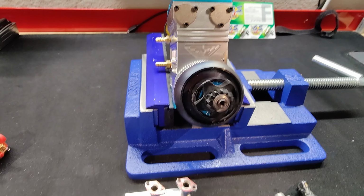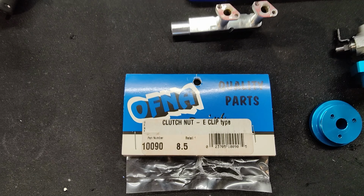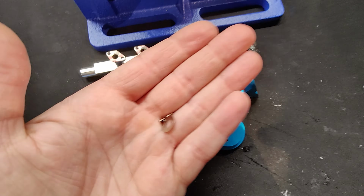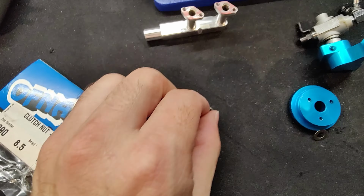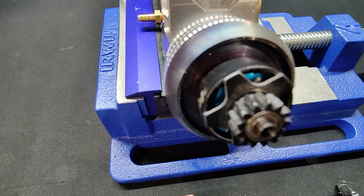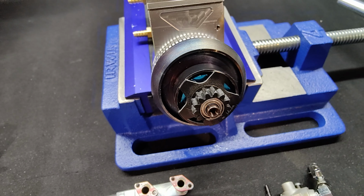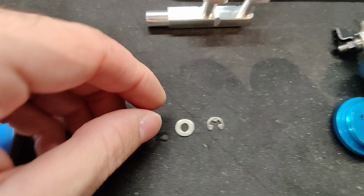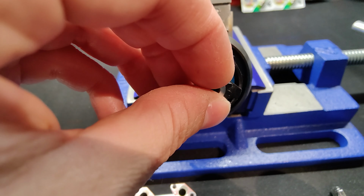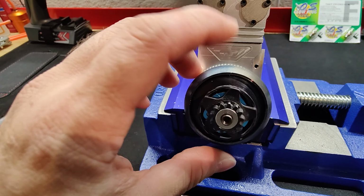And by the way, this is the part number of the clutch nut that screws right on there, and it also does include the E-clip to hold this on here in the front so that it doesn't fall off. But it also is threaded, so you could also put a screw in there if you wanted to. It also brings the washer as well that goes over there and helps secure it on there. So I'm happy. This worked out perfectly. It couldn't get any better.